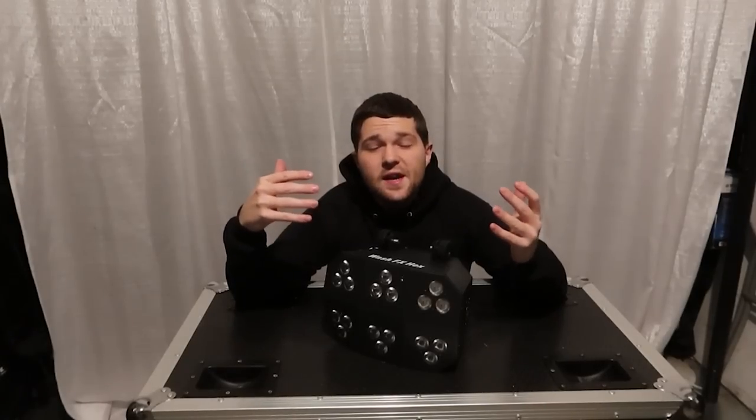So if you're using both of these at the same event, say you need a lot of these to light up a whole entire room and you're not needing the white or UV function, you can definitely use Wash FX 2s with Wash FX HEXes, which is probably something I'm planning to do in the future. Really cool to see. And this is the brand new Wash FX HEX from Chauvet DJ.